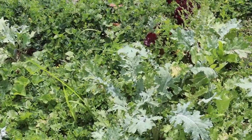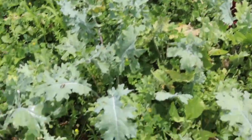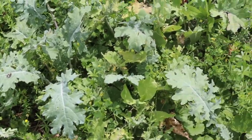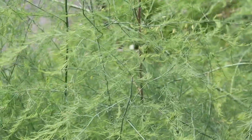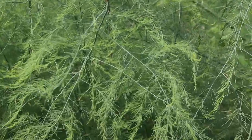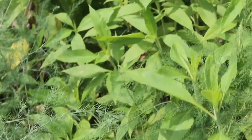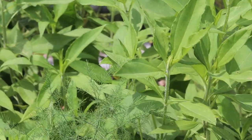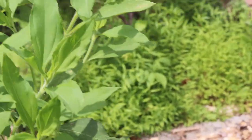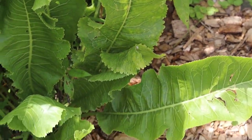Over here is our kale bed — this is a white Russian kale, my first year growing it, and I really like the leaves. All right, so this is my perennial bed. I've done a few videos on asparagus, so I really let all of these grow into ferns now so they can regenerate and produce another crop next year. You're also going to see some Jerusalem artichoke, or sun choke, in the back — I'll start pulling those up later this year. And in the back I've got some horseradish; it doesn't need full sun so I just plop it in the back.